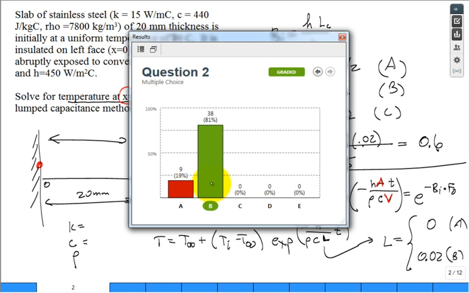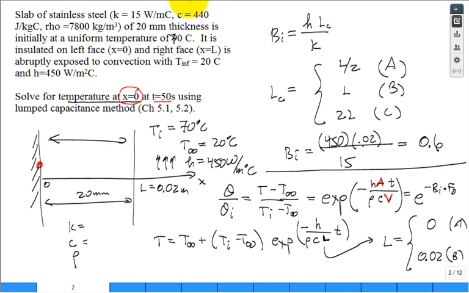So why would some students think that they need to put x equal to 0 in there? Because I know it says I need to find the temperature in the middle where x is 0. That's why they would think that way, but it's not. In the lumped capacitance method, does the lumped capacitance method give you the ability to calculate temperature only as a function of time, or is the temperature a function of both location in this slab as well as time?